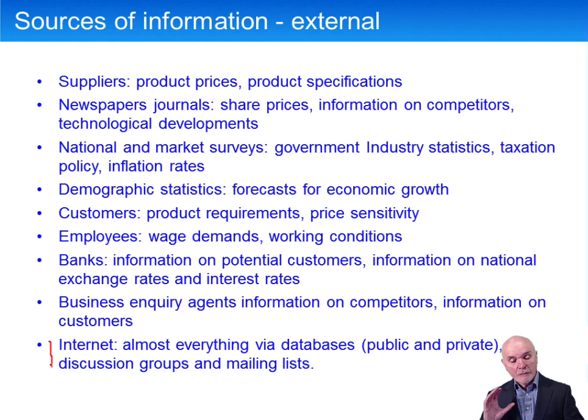However, we can go to websites of suppliers. We can find out the price of what they're supplying. We can look at alternative suppliers. We can go to the websites of competitors and see what the specifications and prices of the products are. Again, very often, very quick and very easy.